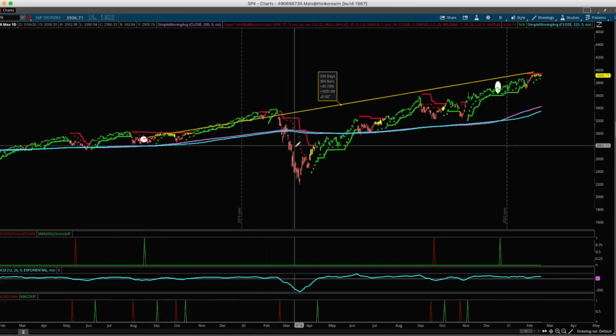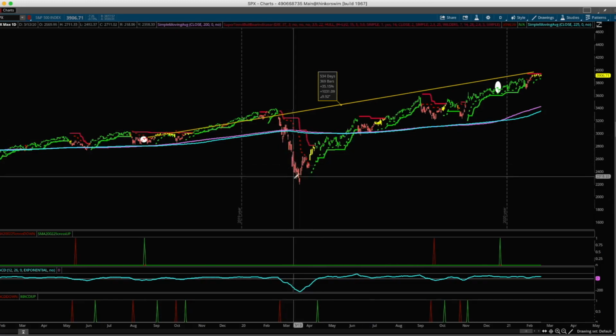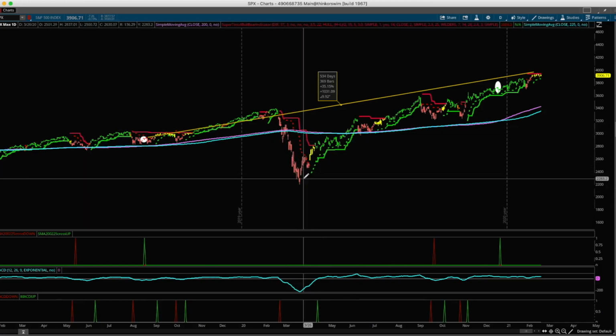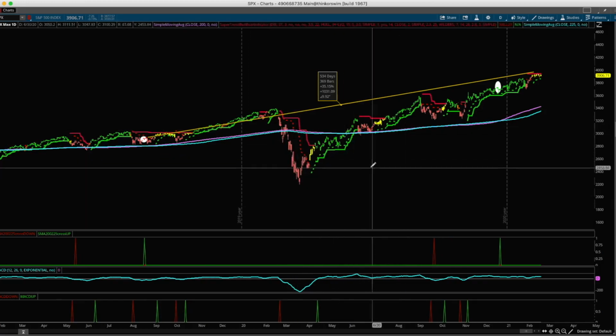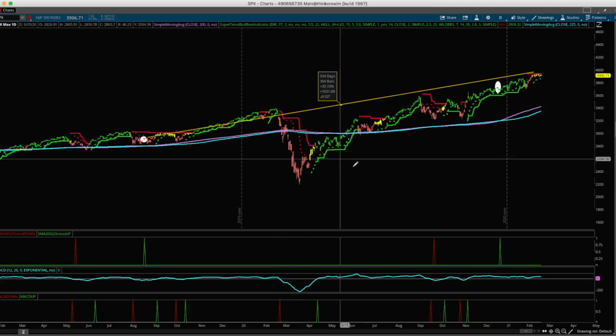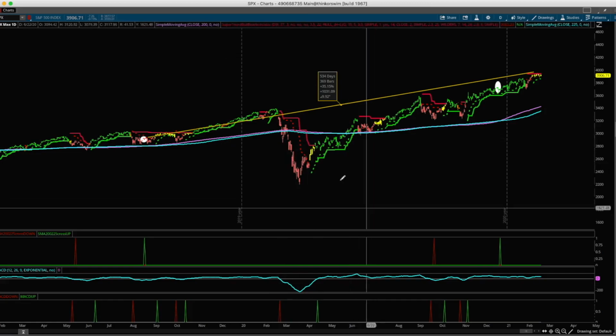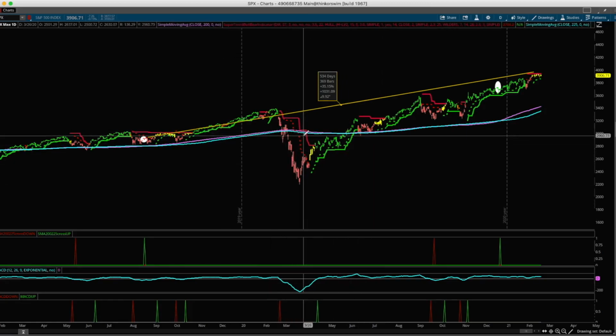So what I wish I knew back then, and what I know now, is that I was definitely freaking out when all of this was happening. If I knew this back then, I would not have been freaking out. I would have thought that we were in what I call a bearish situation, but not a very bearish situation, because we were bearish here, but we did not get a cross in these moving averages, okay?